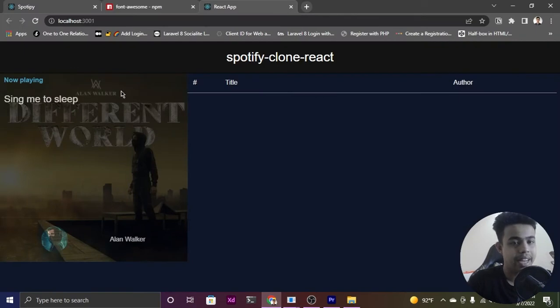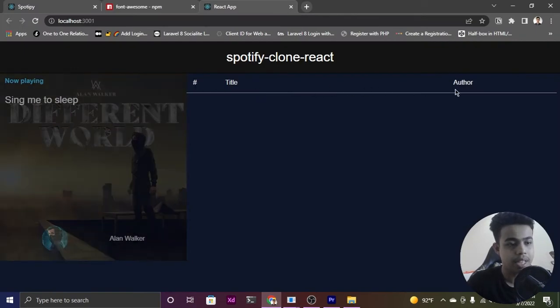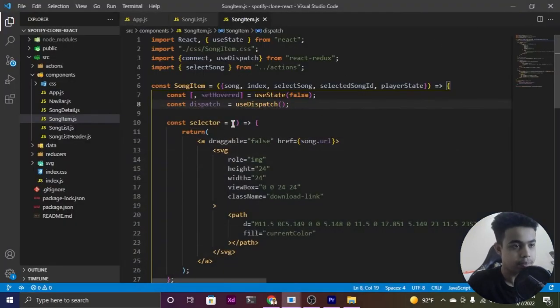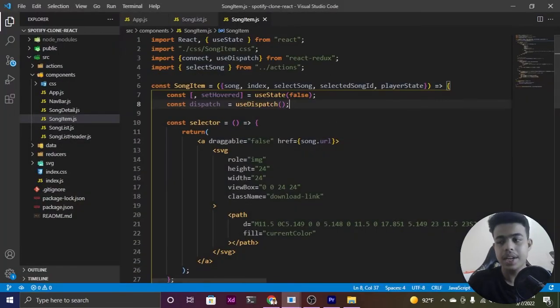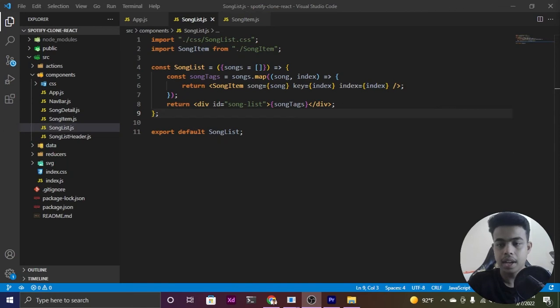And as you can see, guys, I got my hashtag, I got my title and my others, but still our items are not being rendered over here, right? So let me just check out what is happening. As you can see, now there's no error appearing over here, but why are our list items not being displayed? So let me just check that out. Alright guys, I got the error why it is not being displayed.